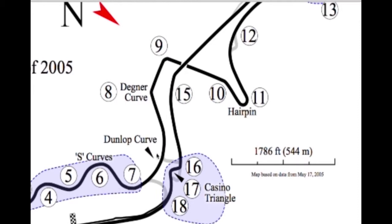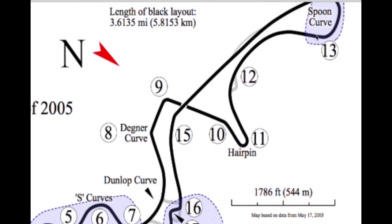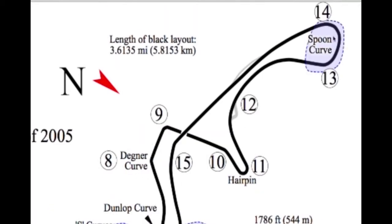Yeah. That spoon corner has like two or three apexes. 130R. The spoon curve. It looks like a spoon. No, it totally does. I'm not debating that. From 13 to 16, man. From that spoon until you come all the way up that back straight on the east course and hit 15, is the 130R. You're hitting that corner full speed into your left. Yeah. Badass.